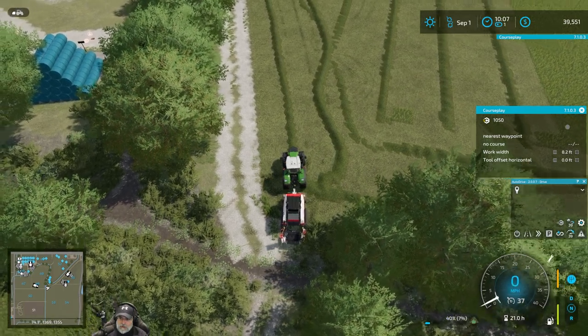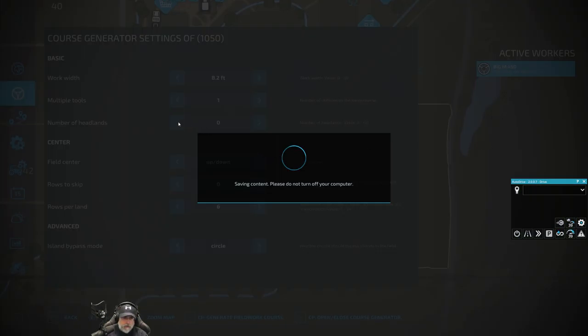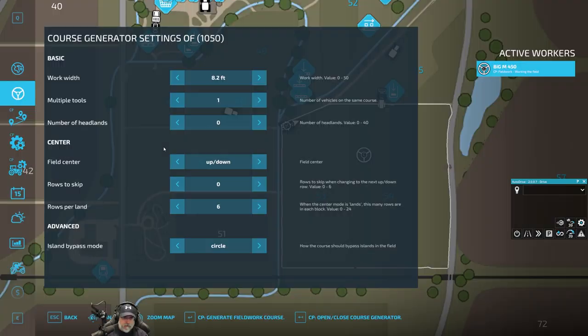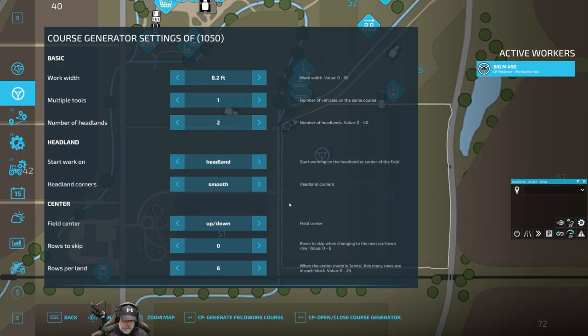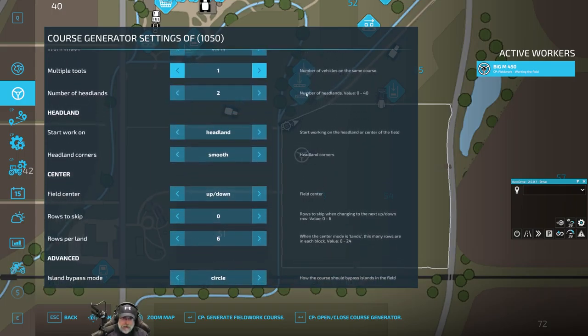Okay, that's probably good right there. Now, if we go to course, okay, so it's changed to the working width of the bale pickup. There's only one tool. There's two headlands. Start work on the headland. Up and down. Basically, we want the same settings as the other guy.